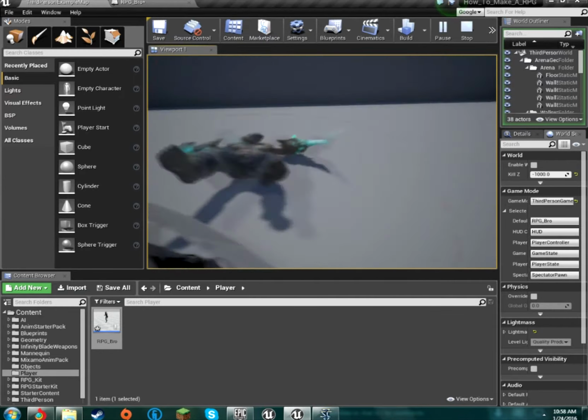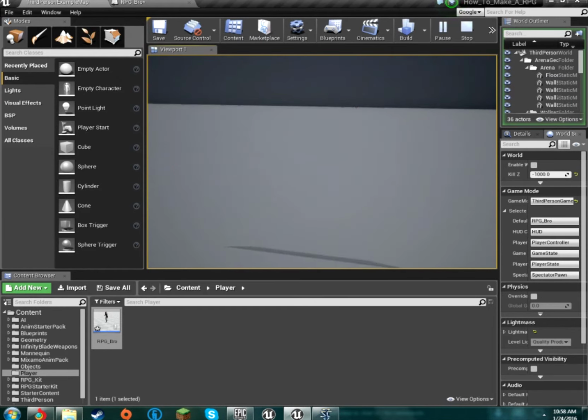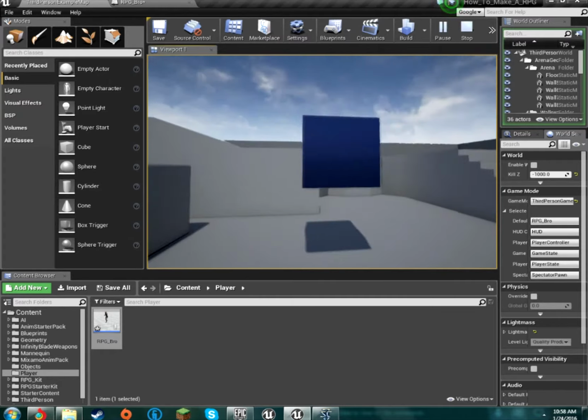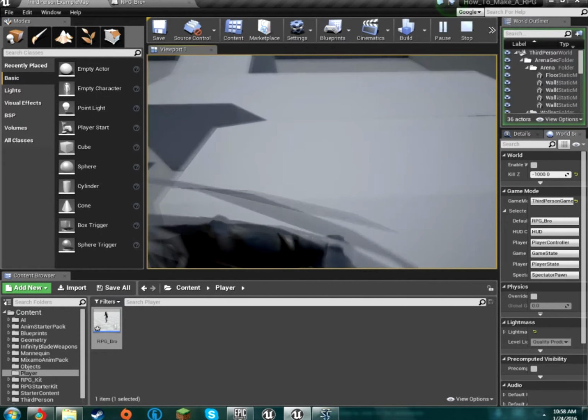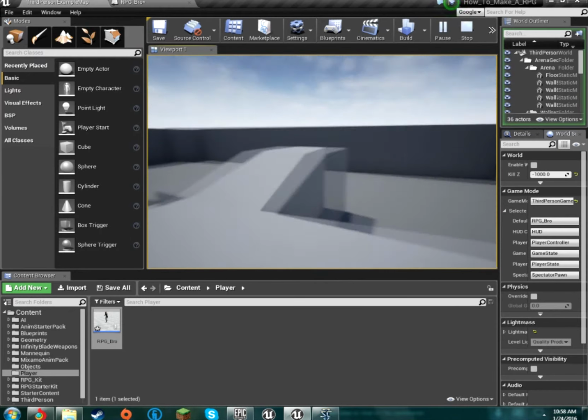Oh right, we're going to have to fix the HUD. But yeah, it looks like it's going to be a really cool game. But yeah, this looks really good. I like this because I don't know.